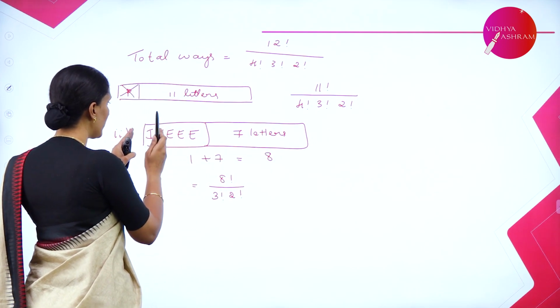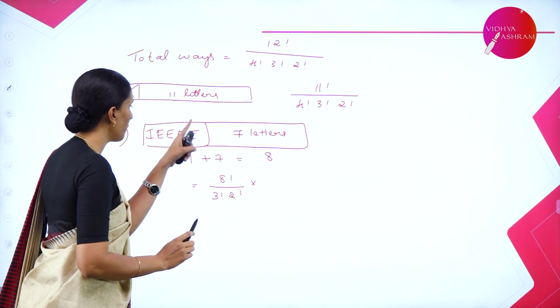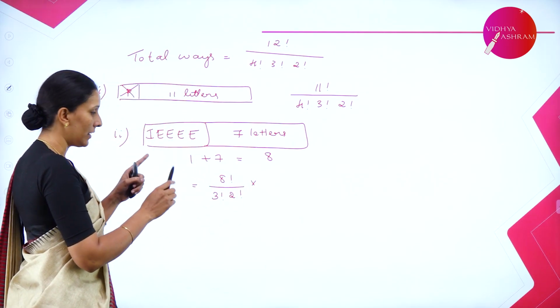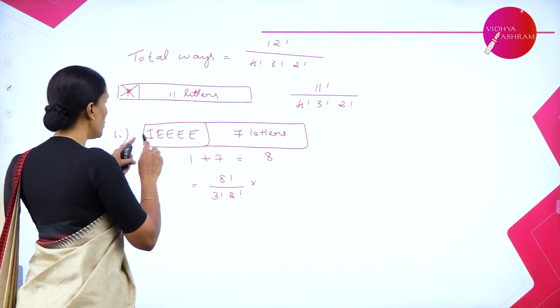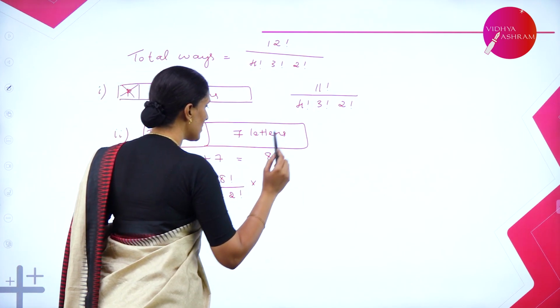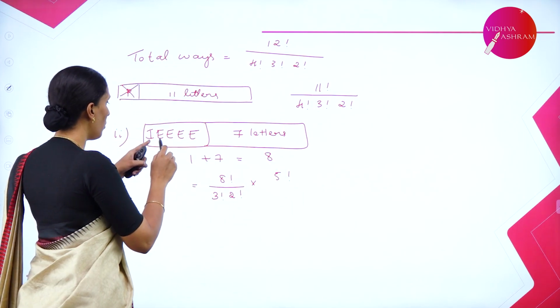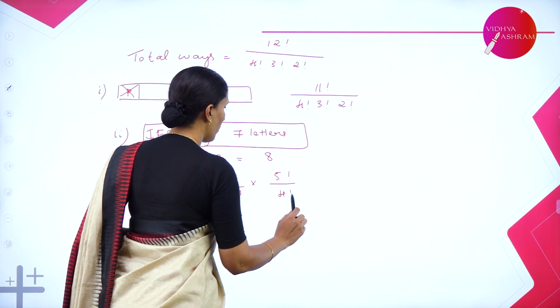Now let us come back to this unit. So here we have 5 letters, and we can arrange all the 5 letters. If I comes in between, there will be a different arrangement. So we will choose all the 5 vowels. So therefore, the total factorial is 5 factorial. But we know E is repeated 4 times. So therefore, this is divided by 4 factorial.